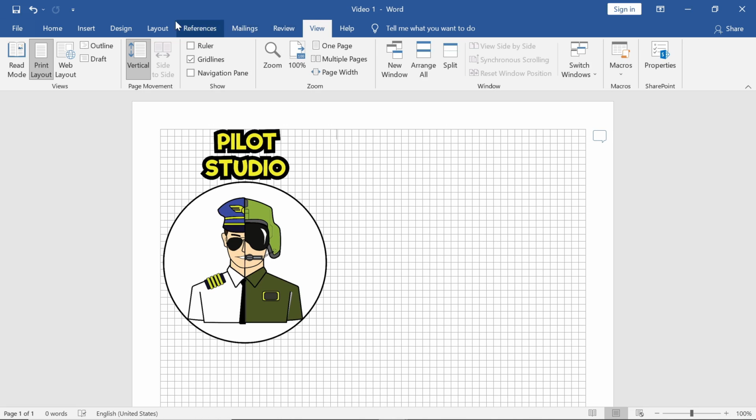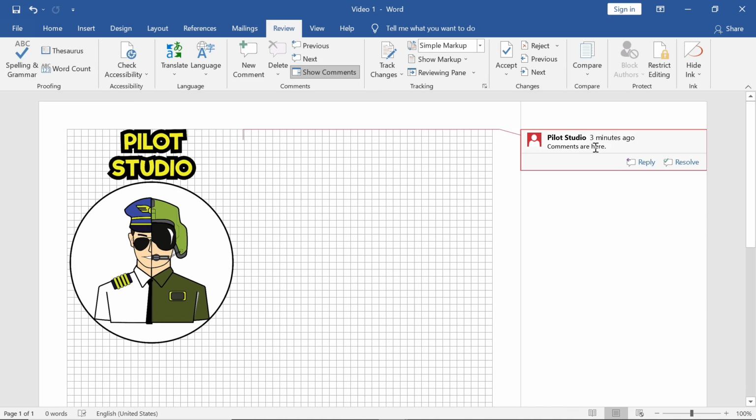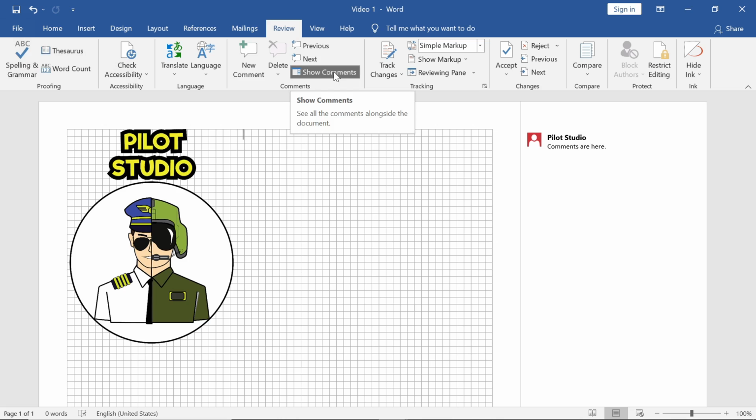In case you purchased one of PilotStudio templates, you'll want to activate the comments as I put them in all resumes and cover letters to guide you while you are editing. You know if there are comments in a document because of this icon, and to activate them, go on the Review tab and click Show Comments. And don't worry, they won't show when you print.